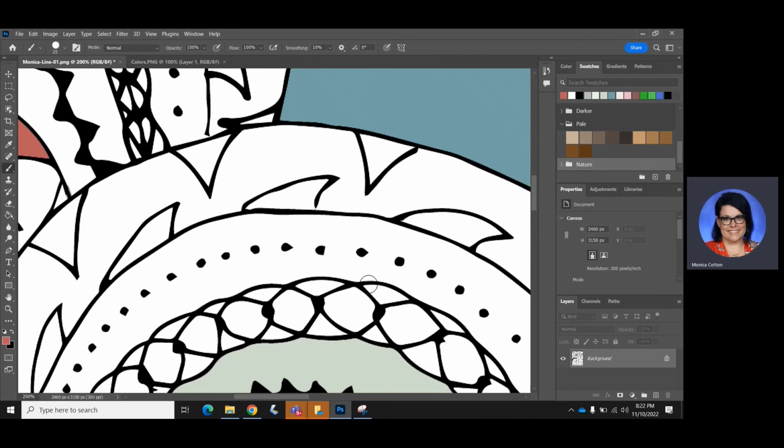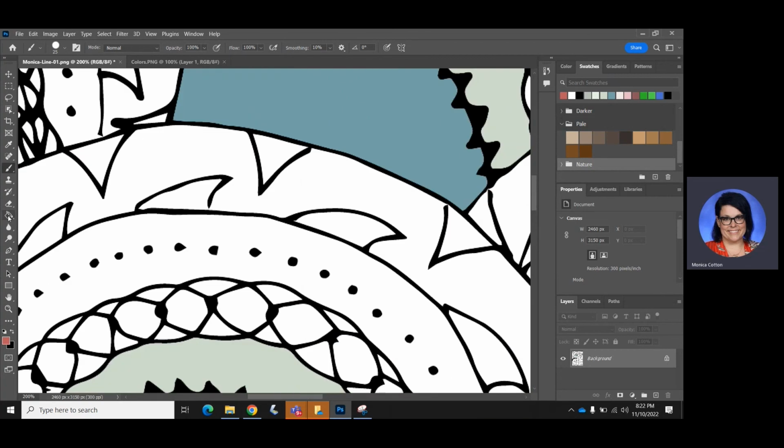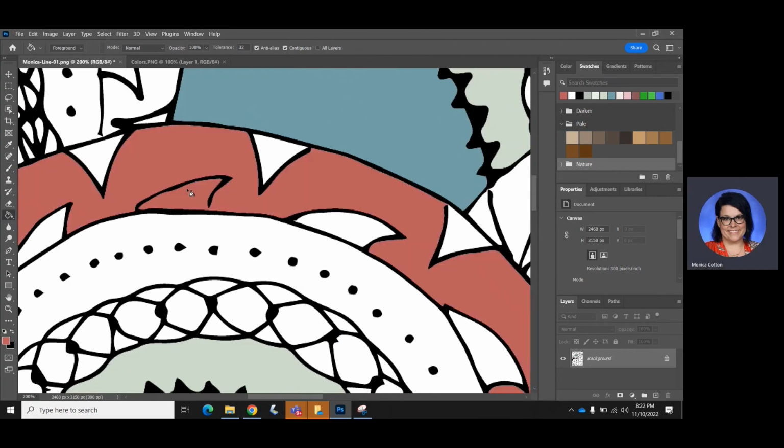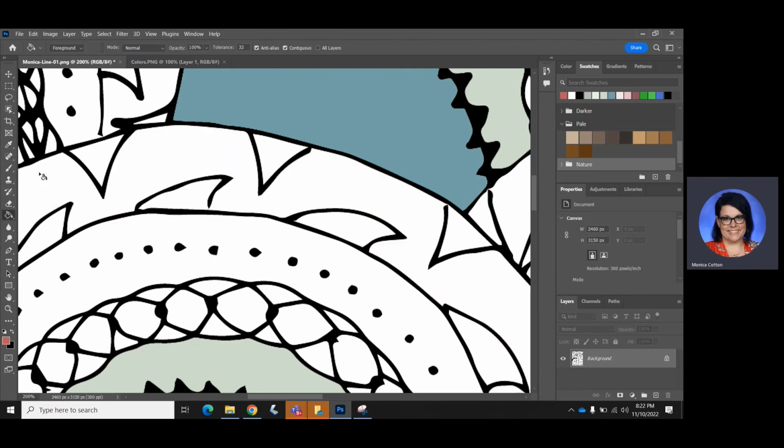So once your lines are all closed and you fix little gaps, let's try this gap. See how it flows out of the shape into the background? It's because there was a gap there. So I can just Control Z, grab my paintbrush, switch back to the black, and use the left bracket to make my brush smaller. Just connect that. Now when I go, it should close it in.